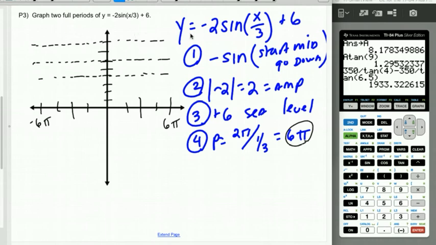So I know that this starts in the middle. Sine starts in the middle, and it would normally go up, but this is a negative sine, so it starts in the middle, and at the first hash mark goes down, back to the middle, all the way up, back to the middle. And again, notice I started and ended in the middle because that's what should happen if I graph one full period. If I do the same thing on the other side, up, back to the middle, down to the bottom, back to the middle. And then there's my same wave again.